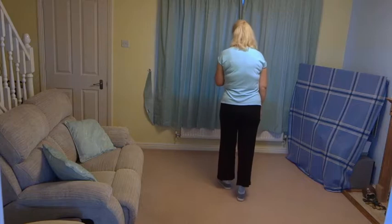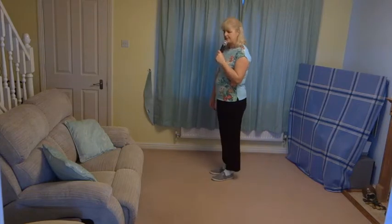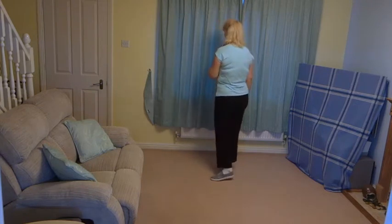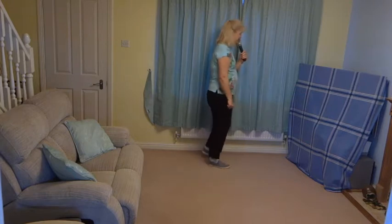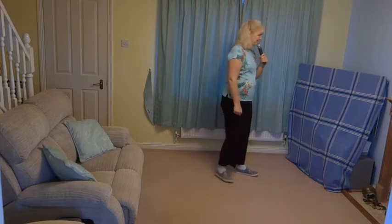Make a quarter turn left as you step the right to the side. Step the left beside the right. Make a quarter turn right as you step that right forward. Step forward on the left. Pivot a quarter turn to the right. Cross shuffle, left over right.